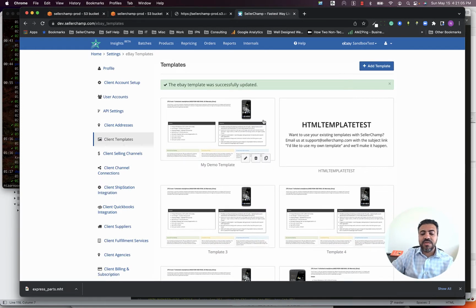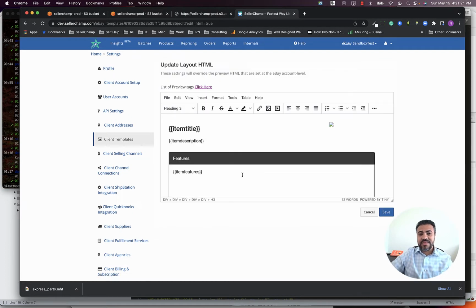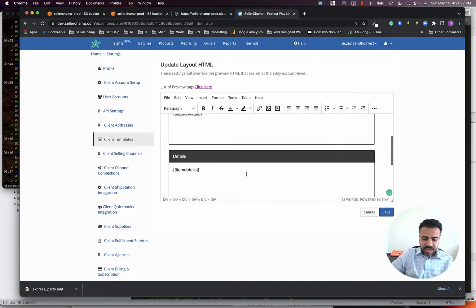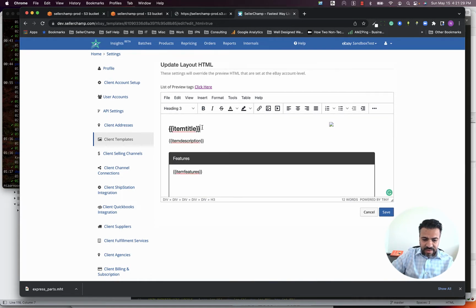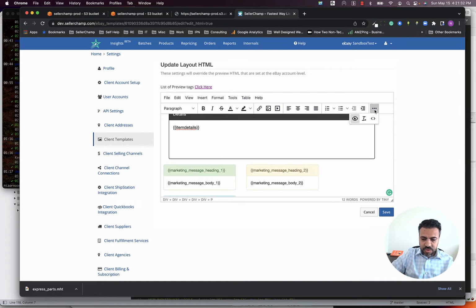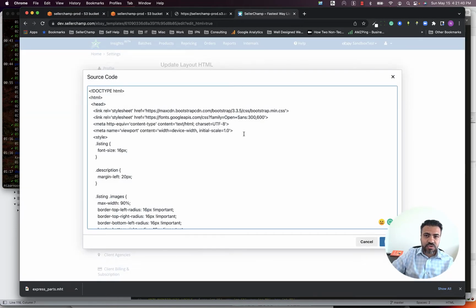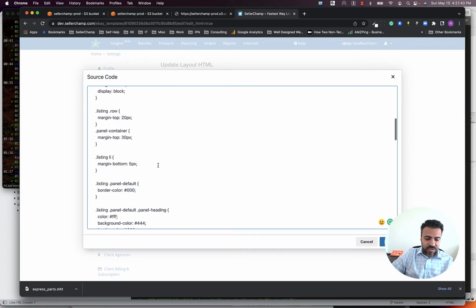Okay, so that changes the rules for my template, all of the default content and so forth. I can also change the layout. Let's say I don't like this layout and I want to go with a different one. I can click this edit layout HTML. Now we have access to the actual HTML source code for that template. You can change this either using the editor directly by typing, or you can look at the source code using this button here: you click the three dots and then the two arrows next to each other. Now you have access to the actual source code for the HTML, so you can change out all of the source code.